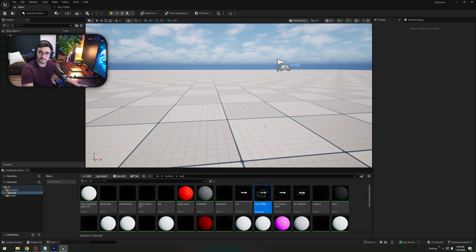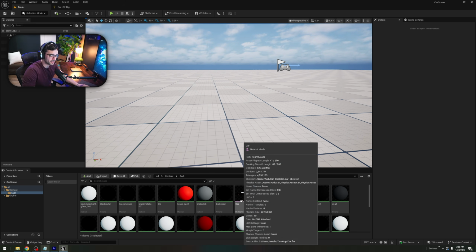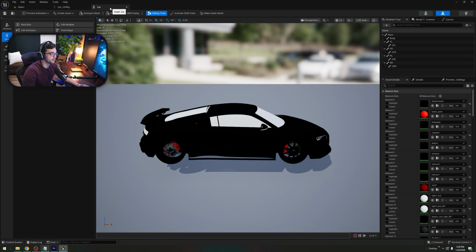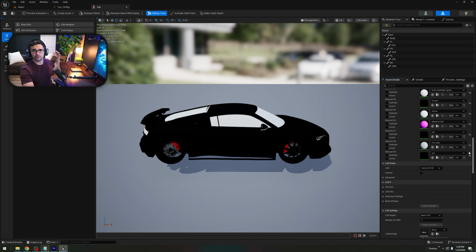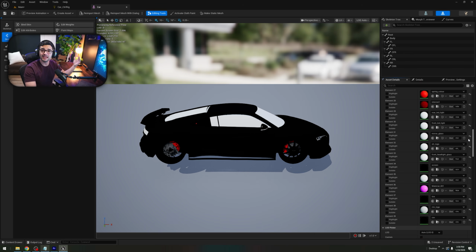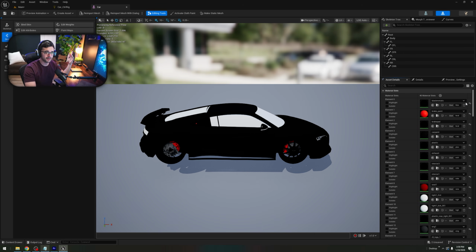Okay. So to fix them, what we're going to do is we have a skeletal mesh here. I'm going to double click on this again, open it back up at the top here. And I'm going to show you how I'm going to fix them. And I'm going to do a couple major ones because there's a ton of them. And then I'm just going to fix them all and we'll reconvene because this is going to be a taste preference thing. So what I'm going to fix first is this one called car paint, the black here.